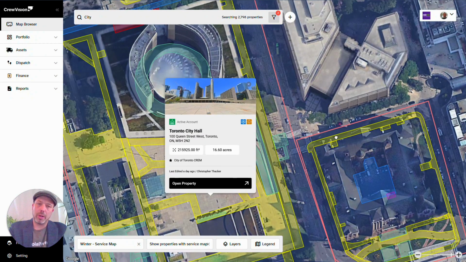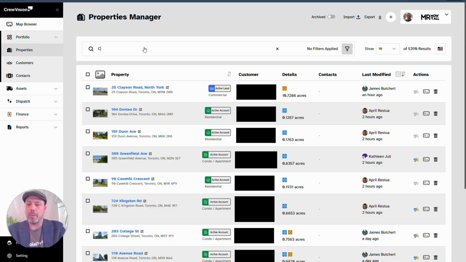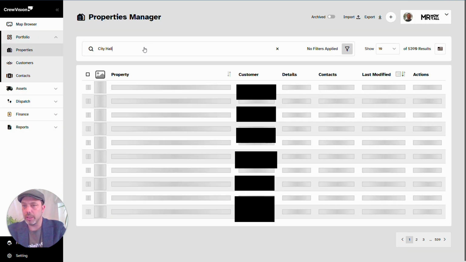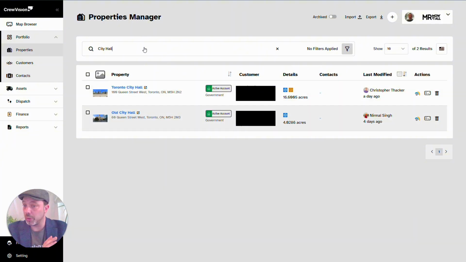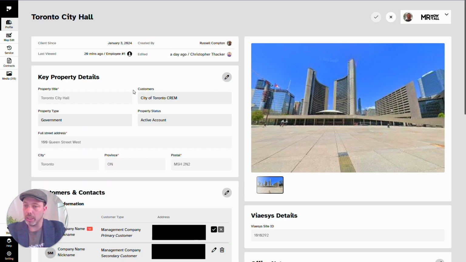Coming back to the desktop part, third way to get information about this is if you go through our Portfolio Properties Manager, which I have open over here in another tab, and you can search for the property here in list view as well. We have lots of list views, just like all other portals, but we just try to keep people working on maps as much as possible. Here's Toronto City Hall. If you wanted to get right into the map editing, you can click from here, or you can just click on the blue link and it'll go right in. As you can see, the same information is displaying that was displaying in the property overview module in the other page. So let's get into the property.